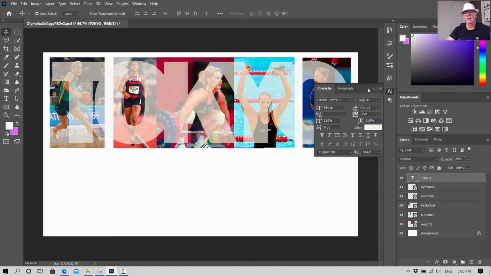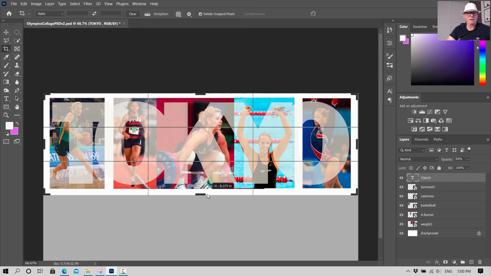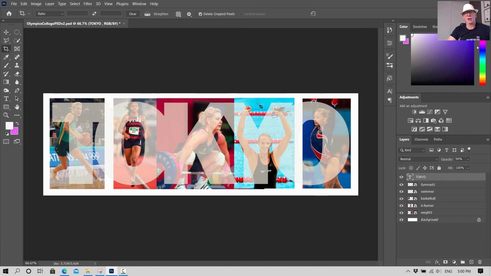That'll do for us. All right, and finally, we've got all this white space down the bottom, but that's easy. Just get on your crop tool and just crop that up. Hold on to that and move it, so it's like that. And then press enter, and there you are. There we've got our Tokyo banner. All right, so that's how you do everything in Photoshop. That was a live demo, and let's get back now and wrap the lesson up.